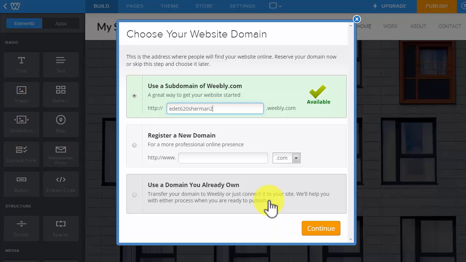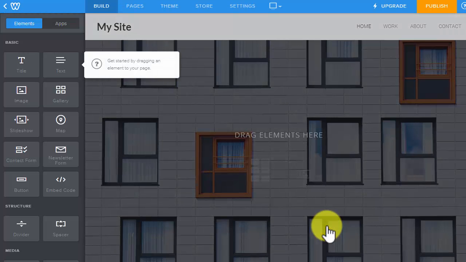Choose whatever name at the beginning of the URL for Weebly that you want. Don't select register a new domain or use a domain you already own unless you already own one or you want to pay for a new domain. That would be something like using your last name .com or .org or something like that. But if you want to keep it free this semester, for the sake of playing around with stuff, go ahead and just keep the first one selected. Use a subdomain of Weebly. So I'm going to pick that, and now I have my new subdomain.